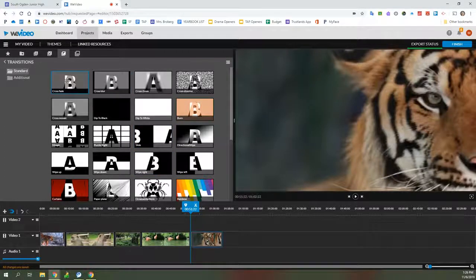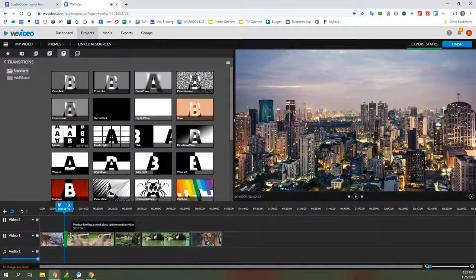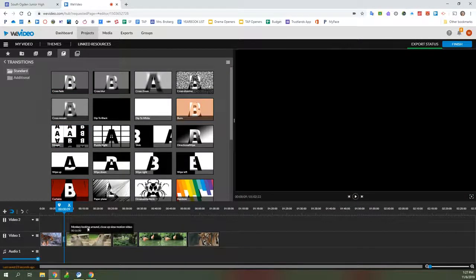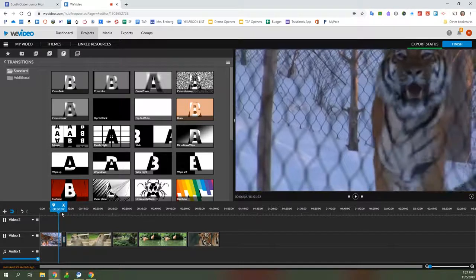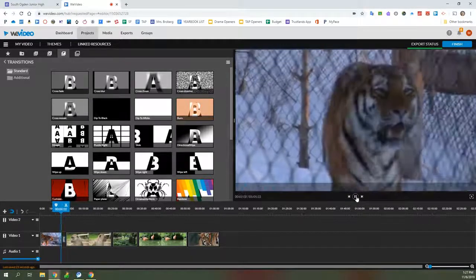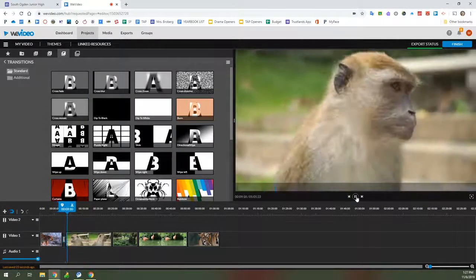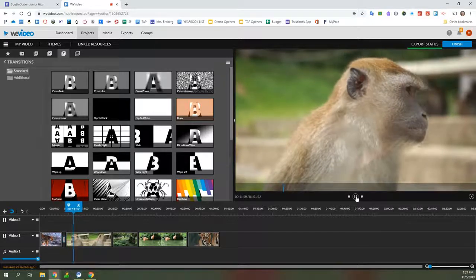This is a really simple crossfade, which is what 90% of the transitions in real movies are, and you've seen it before. I just put it between these two clips and watch how it's going to blend. It's going to crossfade those two things together.